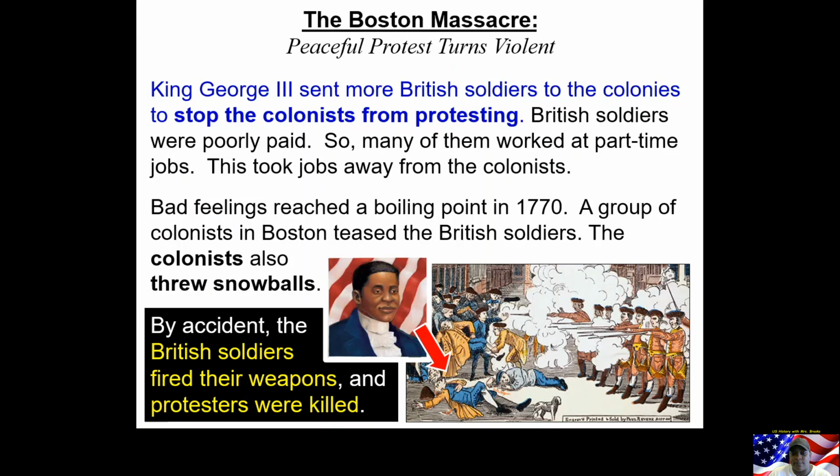It's going to happen when a group of colonists are in Boston and they're just protesting. I don't like you. I don't like the king. He doing too much. Why he got to be like that? Why he got to act like that? So they're just protesting. But the story goes that somebody, I don't know who, picked up a snowball and they hit one of the soldiers. His name was Hugh Montgomery.